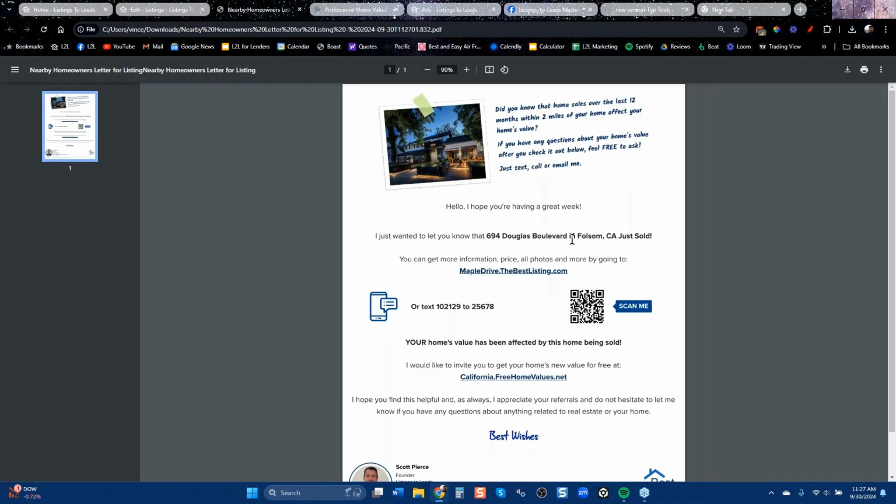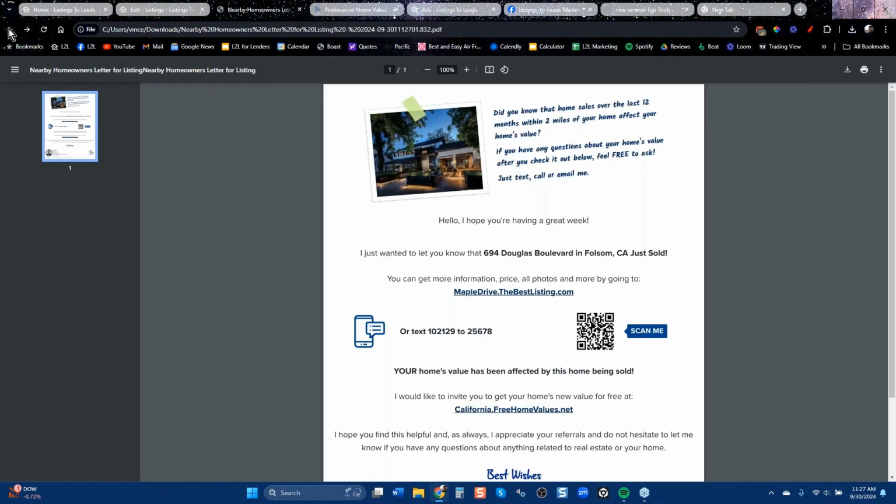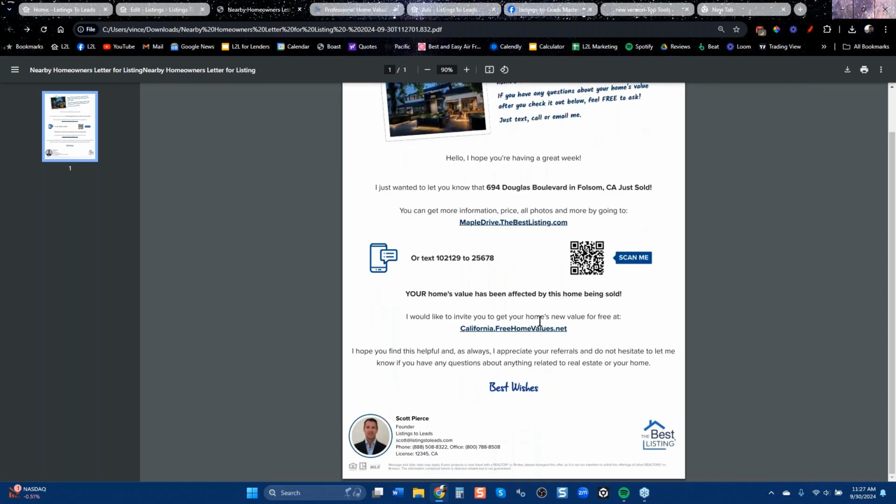It basically says, we've sold a home, go check it out. That affects your home value. Go get your free home value. Simple piece of paper. You can understand, we're not writing a novel here. We all live in an ADD nation. People can barely read anymore. So this is designed to scan and take an action in less than 5 seconds. I get it. I read it. I scan it. Got it. Good. Yeah, I need my home value.